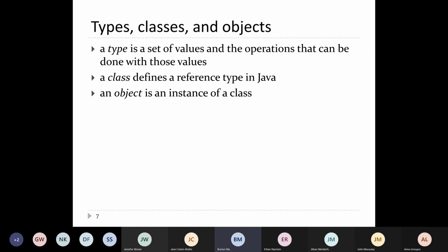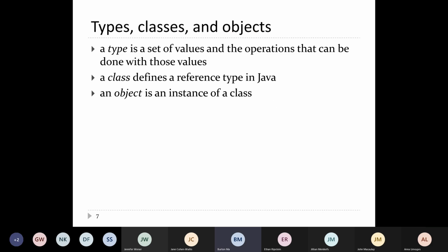Okay. So I now want to tell you about this thing called string. But before I can tell you about that, I have to explain what I mean by certain phrases. So there are these things in many object-oriented programming languages anyway. There are these things called types. You've seen these in C. There are these things called classes, and there are these things called objects.